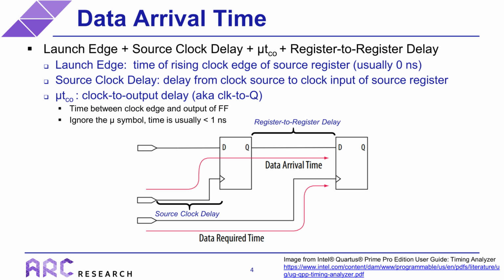Note that this register to register name is also a little misleading because we need to measure the delay between pairs of individual flip-flops, not just pairs of registers. So two registers can have significantly different delays between different pairs of flip-flops because of different logic delays, because of different interconnect delays, and so we really want to focus on flip-flops. But I will stick with Intel's naming convention because that's what you will see in their documentation.